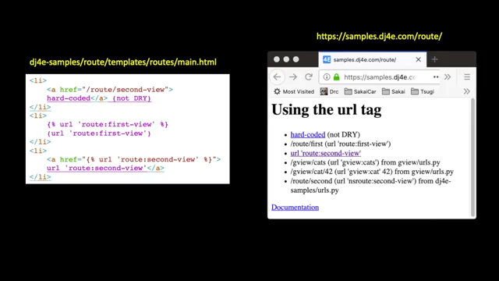So this is what it looks like when it's all said and done. There's no parameters to this. So if you take a look at this route second view, it ends up under this hard-coded one, the hard-coded one ends up under the string in the URL output, the page output. We just see it's slash route slash first is the thing that comes out from running the code URL and passing route colon first view in, so that's what it looks up. And we can make a link. This is now an href, and the actual path is sitting there in the href.